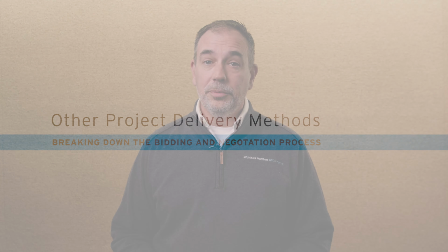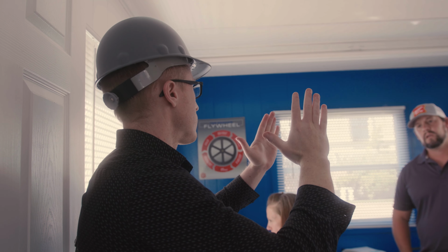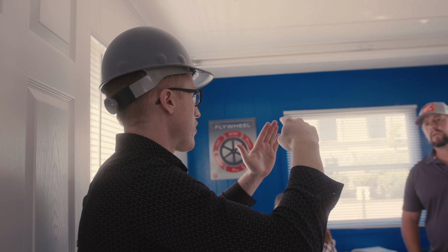A formal bidding and negotiation process does not occur on every project. If you use a design negotiate bid delivery method, your contractor will be involved earlier in the project. After your architect completes the construction documents, your contractor may solicit bids from subcontractors. If you have a construction manager, the process may differ even more. Construction managers may break the project into separate scopes, also known as bid packages, and bid out separate prime contracts, multiplying the number of agreements you will have. If you use a construction manager at risk method, the construction manager may even self-perform some portions of the work.